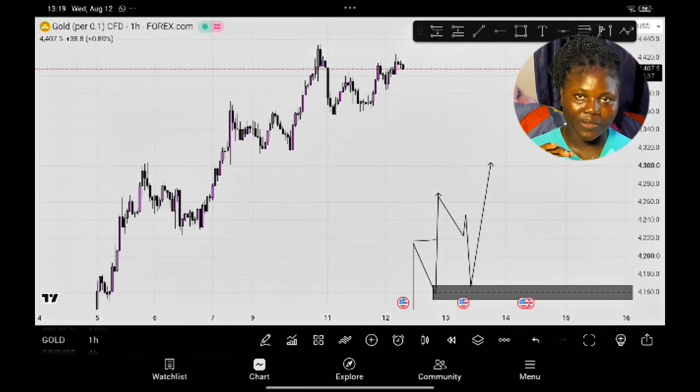Now my chart is black and purple. So the black is for what? Sell, while the purple is for buy. So I'm going to be using this one as an example. This is a bullish order block I want to show you. I will show you a bearish one too, but this particular one is for a what?